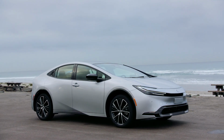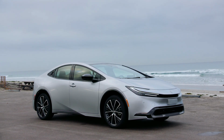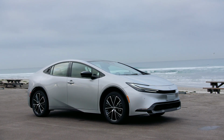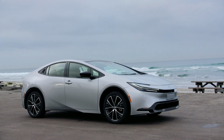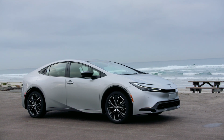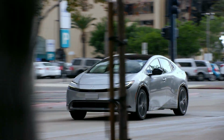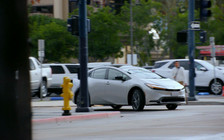So the new design affects the interior with a roof line that is lower by 2.0 inches. Now, let me tell you something. Because the roof line is lower, it makes the vehicle a little bit sleek, a little bit more sexy, a little bit more appealing, more sporty, and so beautiful. And to make sure that the center of gravity is still very great, the front passengers in the new vehicle sit a little bit lower than before.